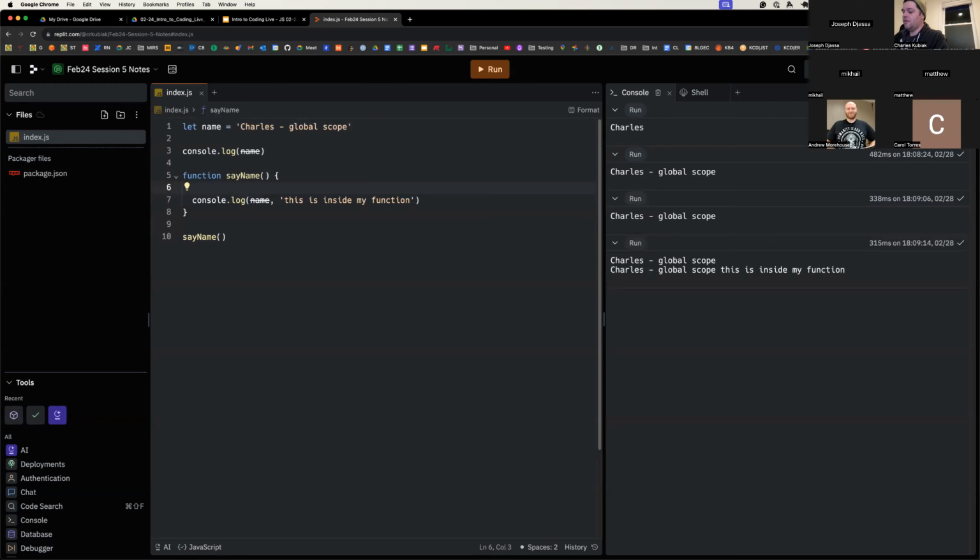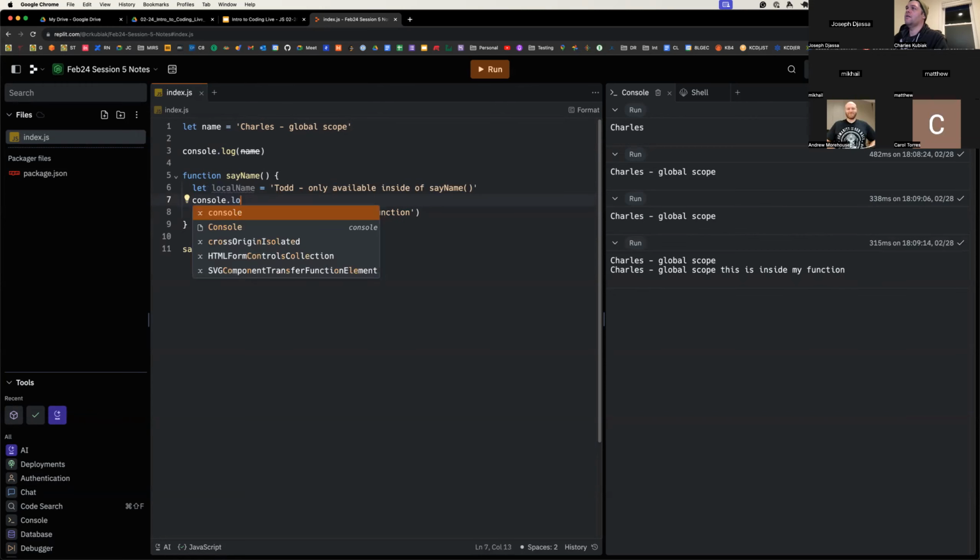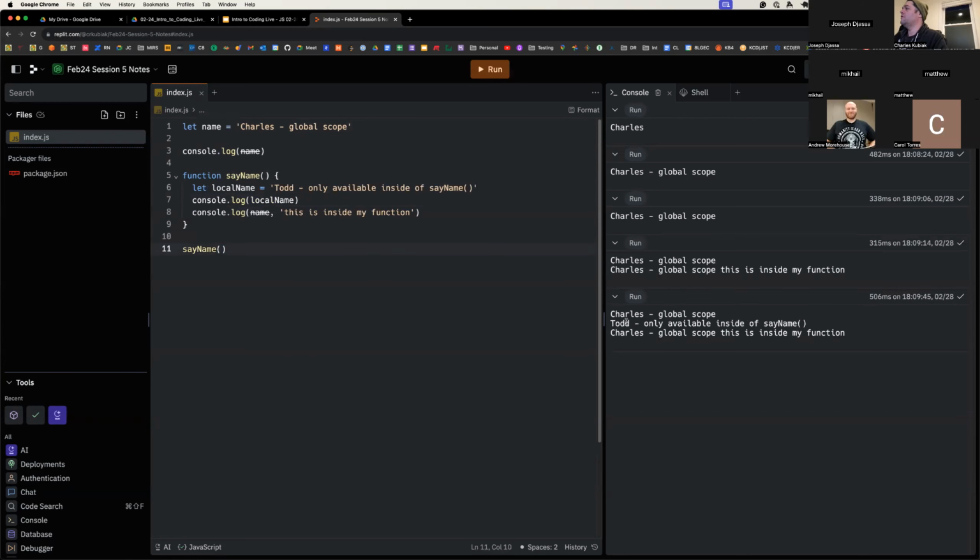However, now if I do something like this and say let localName equal Todd, it's only available inside of sayName. And if I console.log localName, there it is.